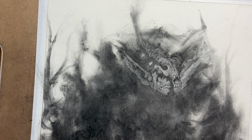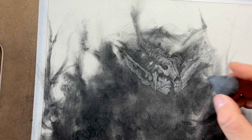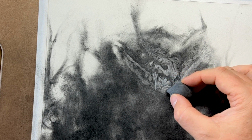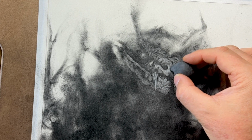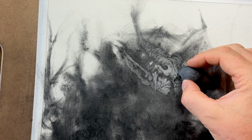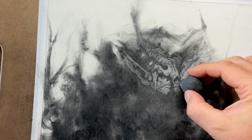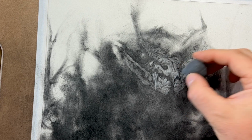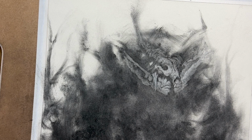Because for me, the fun thing about art is creating these shapes and watching these shapes come to life, and getting them to look like they have depth, like they're round. I love it. It's my favorite part of this whole process, is that when you get a piece and it kind of looks round, that arm looks round, you can feel it. Yeah, I love it. You can kind of feel it starting to happen there in that skull.